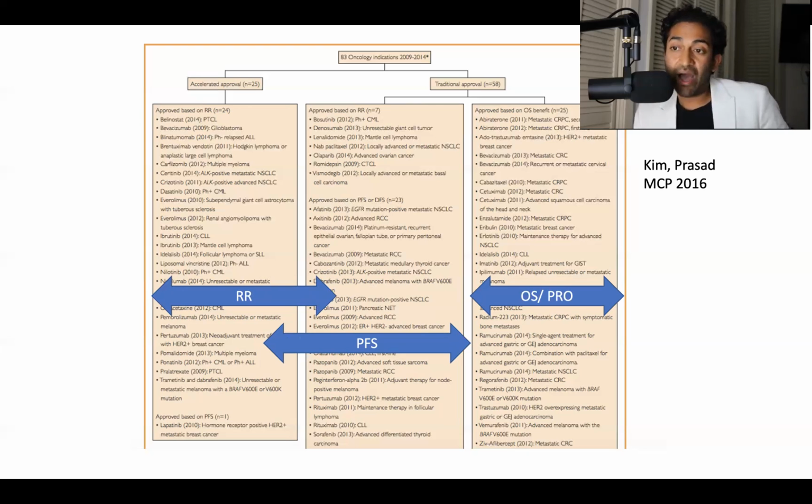Now, let's talk about regular approval. When regular approval is made on the basis of a surrogate, it's almost always on the basis of PFS. Although there are some instances where a response rate actually gets you the full regular approval, and there is no requirement for a post marketing efficacy study. So this is the lay of the land. There's some bleeding here at the edge of response rate and PFS.